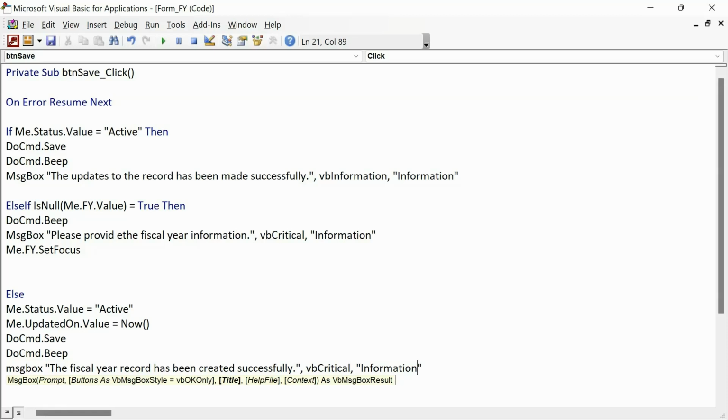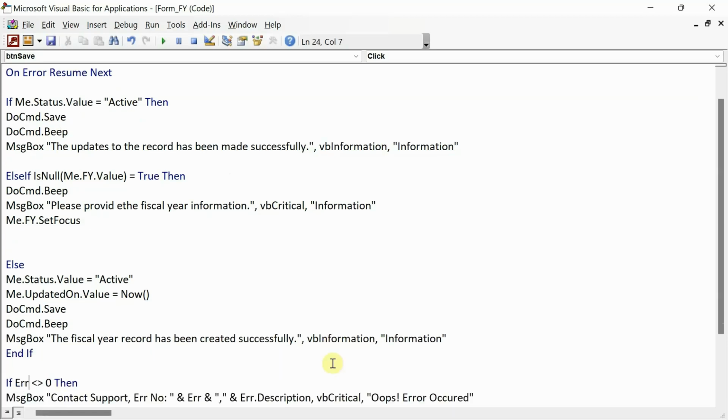And not, why is it vbCritical, what is happening? It will be vbInformation. Okay, and there you go.